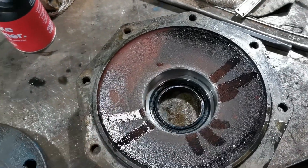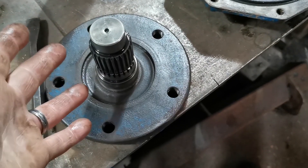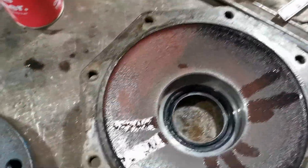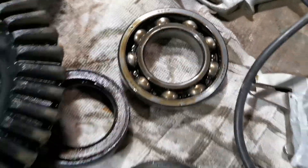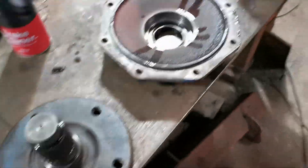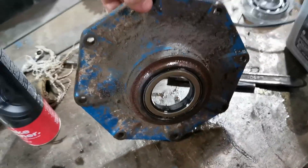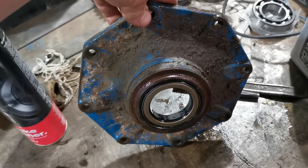I'm going to put the new bearing in after lining it with a smear of Loctite 660 to take up the free play. Once that's done, I'll drop the casting over the hub, put the two pieces of the snap ring around it, and gently drift on the replacement bearing. I have two replacement bearings — standard bearings: one is 6307 and the other is 6209. You just need high-quality non-sealed bearings to replace them.